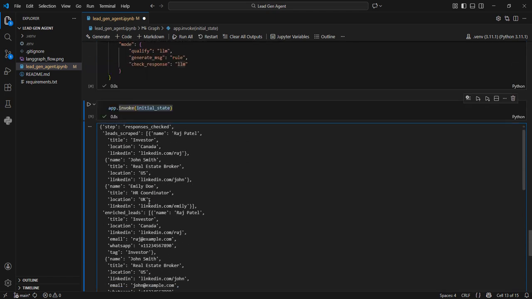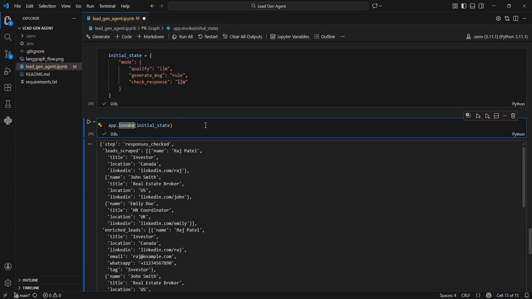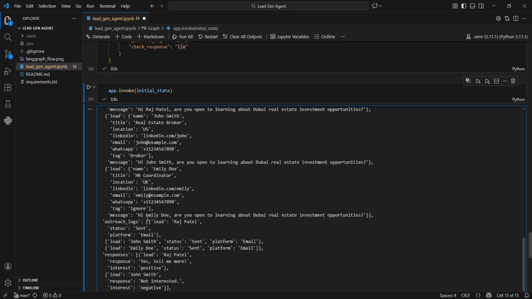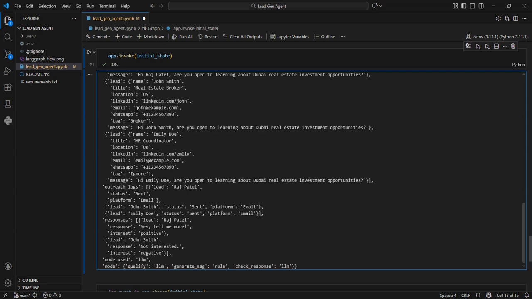Yeah, so if we invoke it, it gives all the fields saved in the state: the final value saved in step, what values are saved in leads scraped, in outreach logs, in responses, and then mode used.